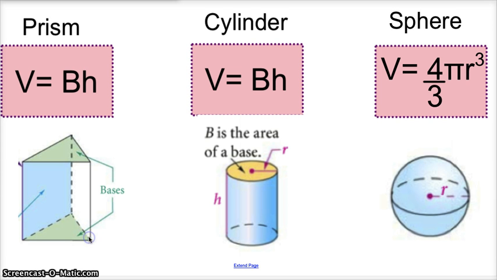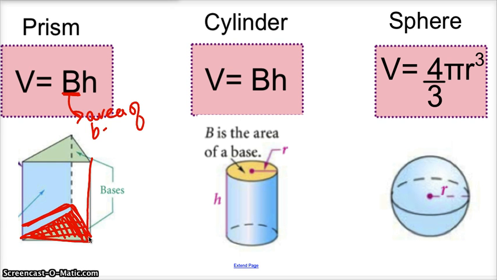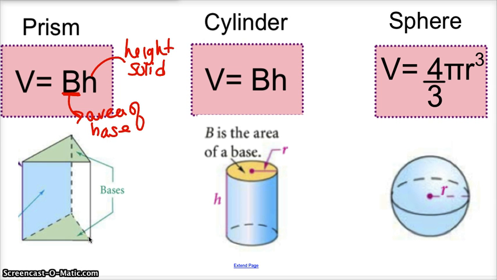Think about taking the area of the base, a full area, and if you were to stack a bunch of these triangles on top of themselves all the way to the top, you'd be left with volume. That is why it's capital B, area of the base, times the height, meaning height of the solid, because we're adding up cross sections until they fill the space. So when we deal with prisms, that capital B can be a triangle, a rectangle, a square, any sort of shape.